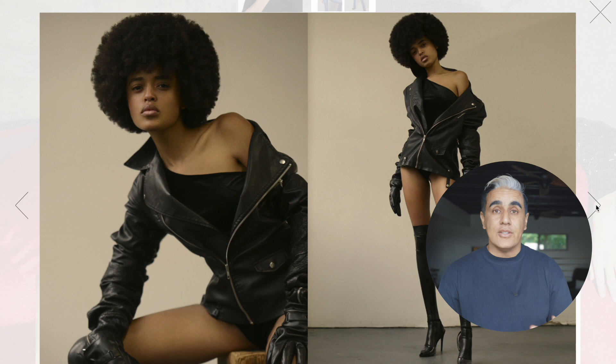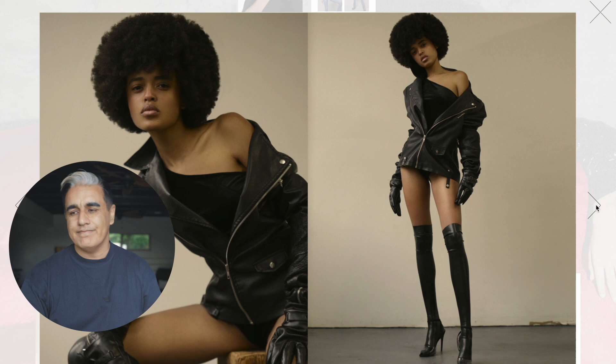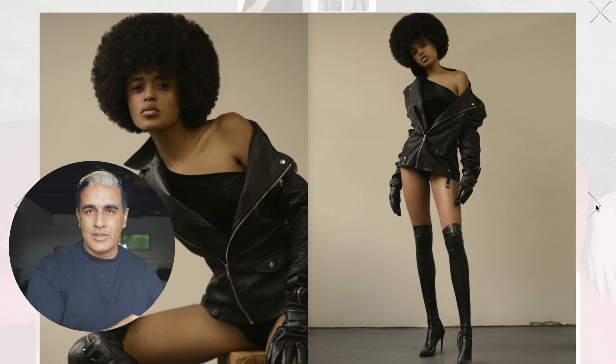This next one is not great. I don't know where she is — her eyes are hiding in the shadow of the hair, and she looks like her neck hurts a little bit. It's not a terrible picture, but it's not great. When you compare it to the one on the left, just go like this, look a little angry, give me some expression.